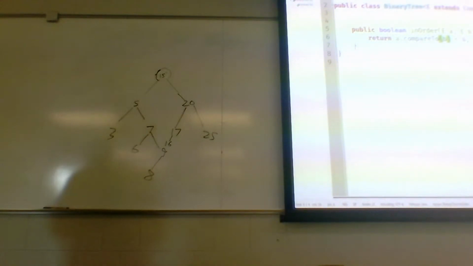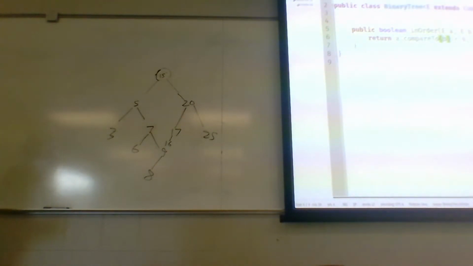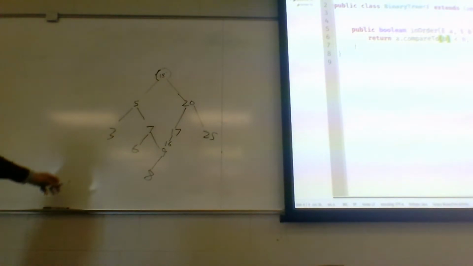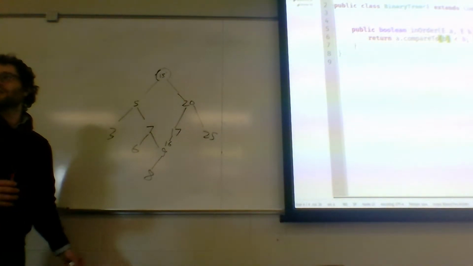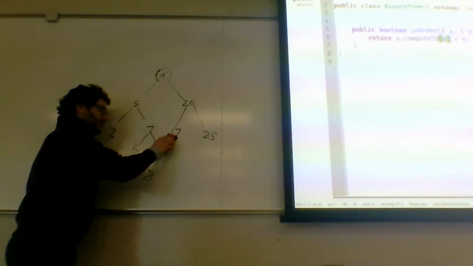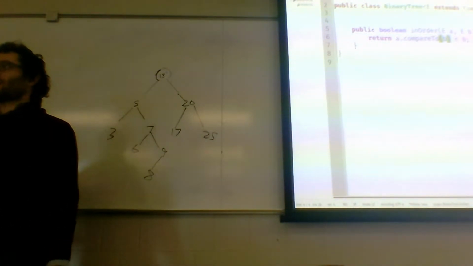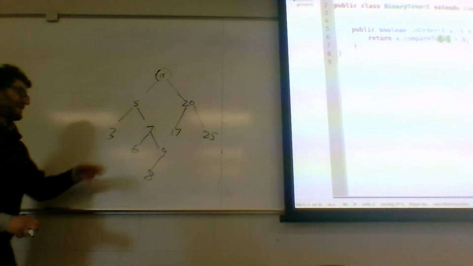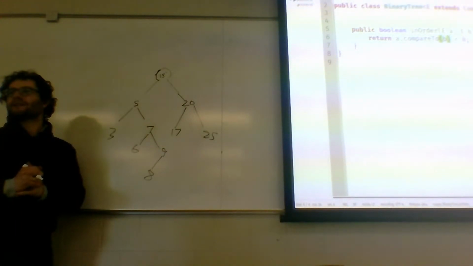Removing is a bit trickier, and we'll get into that in the videos. There's multiple cases, but to remove something from a tree that's just a leaf, and a leaf is a node without any children, so for instance, if I just wanted to remove 16, it's pretty straightforward. I just literally remove it because it doesn't affect the order of the tree. It's when you are trying to delete something like 7 that it really becomes a pain in the butt.